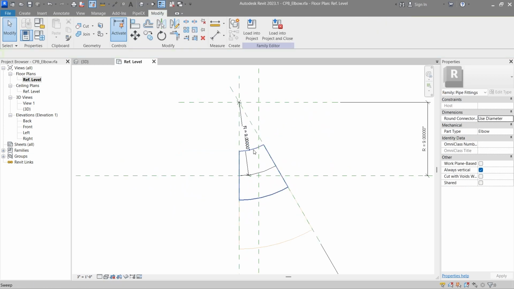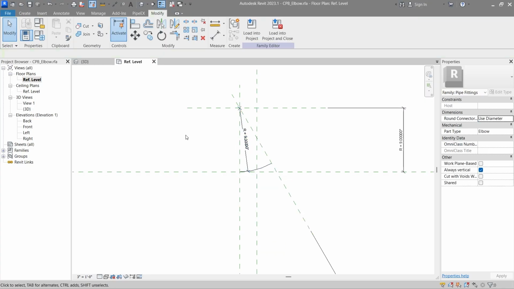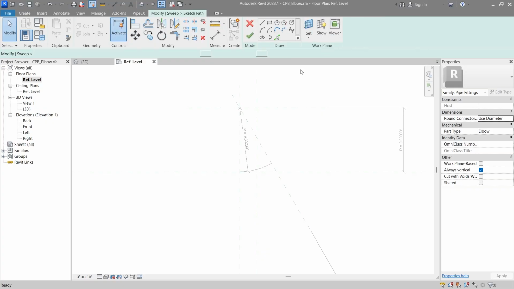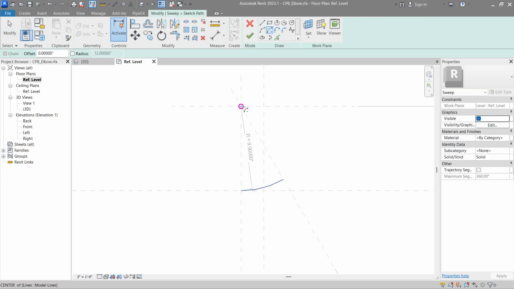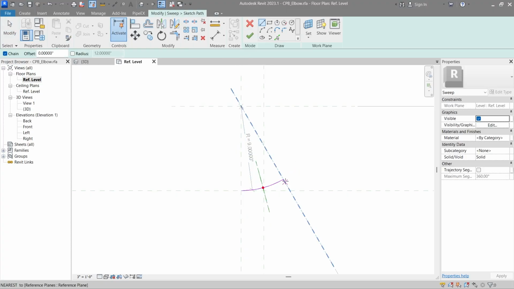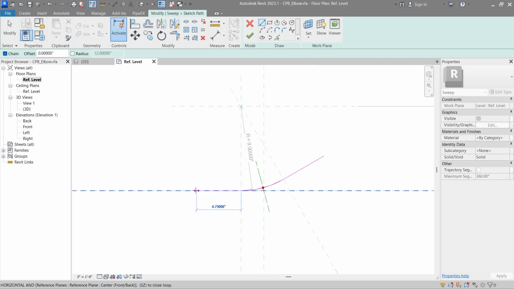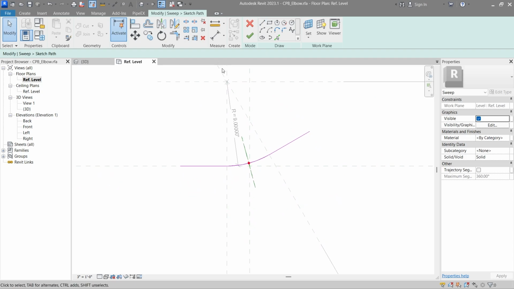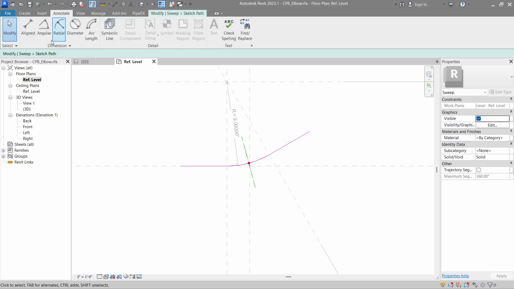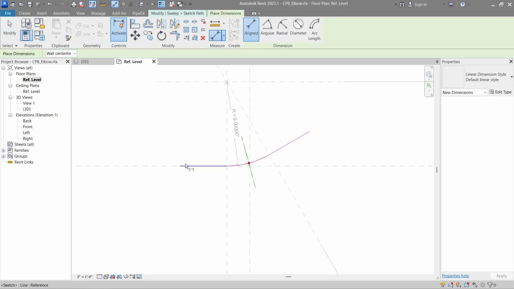I'm going to delete what I created here so far. If we try to approach the same kind of component using a sweep, and you specify the whole path since the beginning, we need a curve, then a straight piece of pipe right after the curve, before, and of course we can give those dimensions. I'm going to add those dimensions.